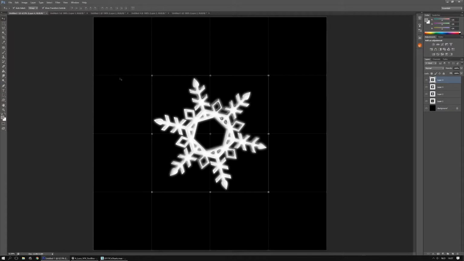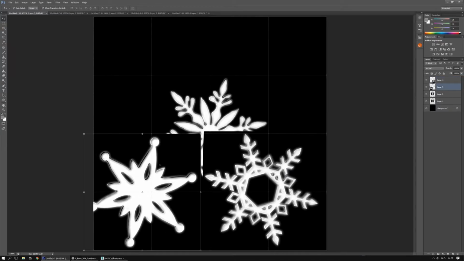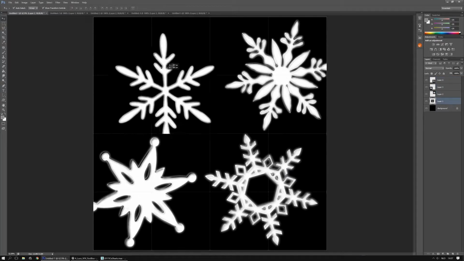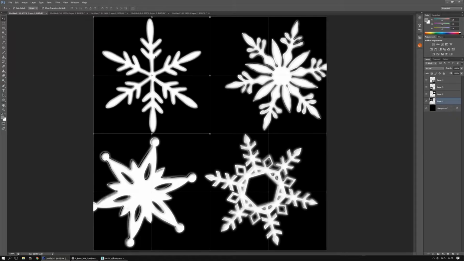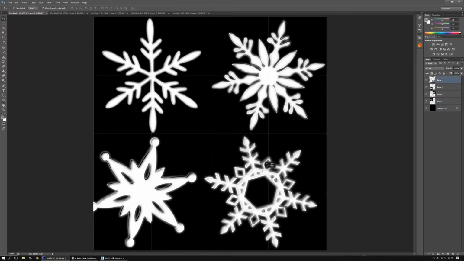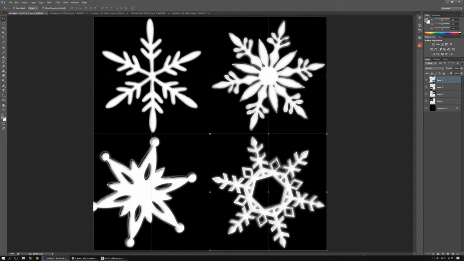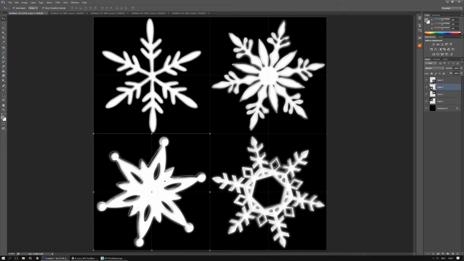I'm gonna activate the grid with Control and tilde, or whatever the right word for it is. Move them all to separate spaces. Now make sure that they all snap. Come on, snap. There you go. So these are now all placed where I want them to be.